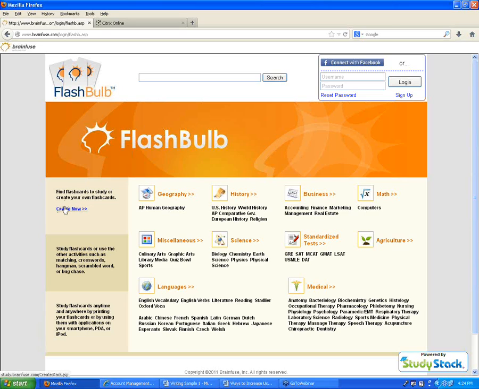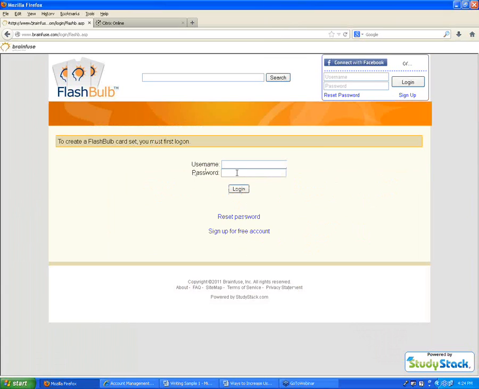Oh, how you create your own flashcards. You just click on the Create Now button here. You have to have a username. You enter that here if you used it before, and this will let you access sets of flashcards you've already created. If you have never used the service before, you just click here. You create a username and password, and then you just enter the word and the definition. So that's how you do it. If you need me to go through the whole process, I can do that, but it's simple and self-explanatory. The students will have no problem figuring it out.